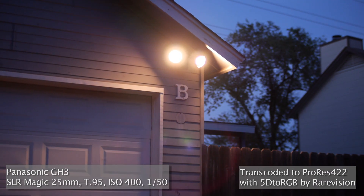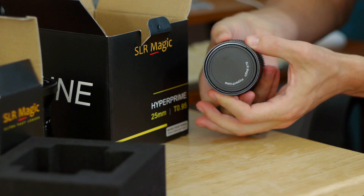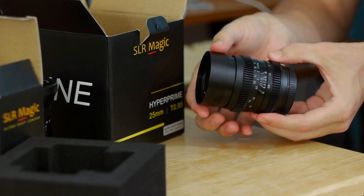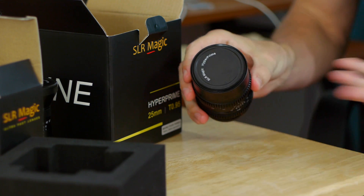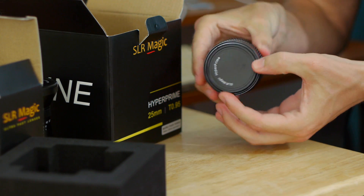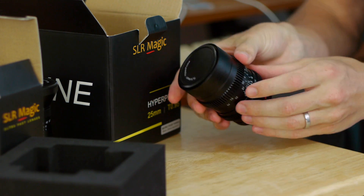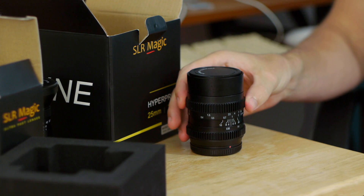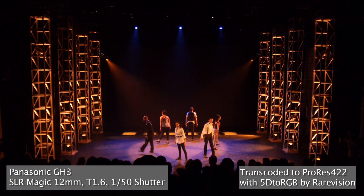On the front you can see a built-in lens hood that snaps forwards and backwards. It doesn't offer a lot of protection, but it's attached to the lens barrel. It's a bit annoying and gets in the way of screwing off the lens cap, which is inconvenient — but it's not the end of the world. The build is similar to the 12mm: all metal, very solid, with real heft and weight. The aperture is also clickless, just like the 12mm, and that T0.95 rating is really going to make this a low-light performer.